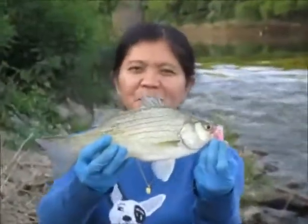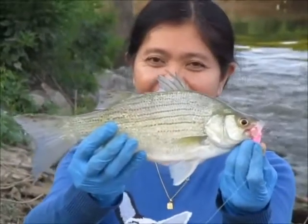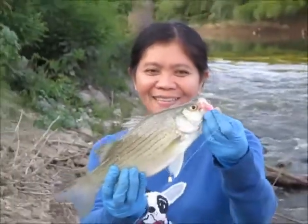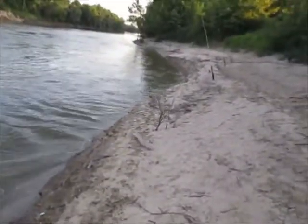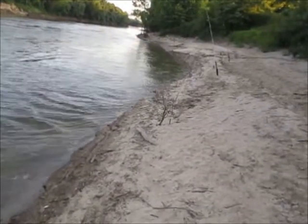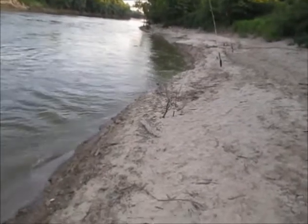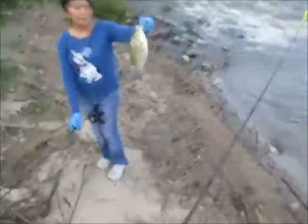Man. Good job, honey. Now I gotta get one. I'm gonna try right now. Okay. Good deal. I'm getting a bite on the white one. I just ignore them because they just steal it. If it's a real fish, it'll ring the bell. But look what I got. I got a 1/2-ounce jig head.